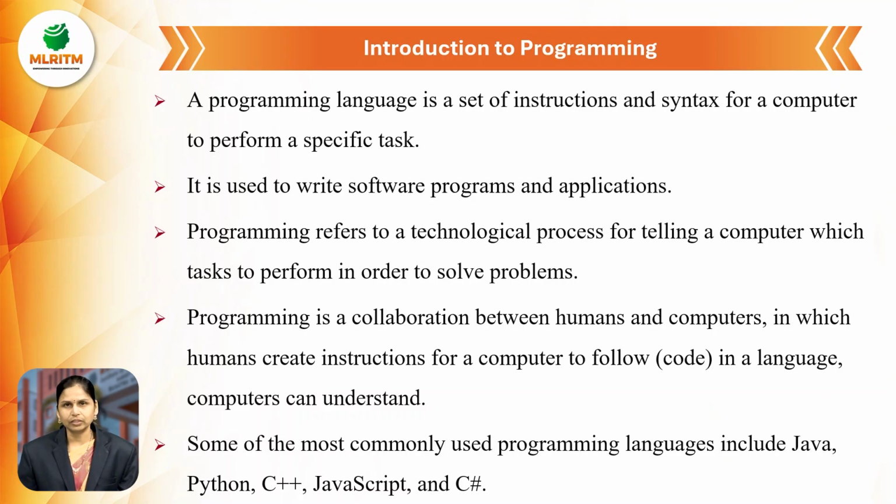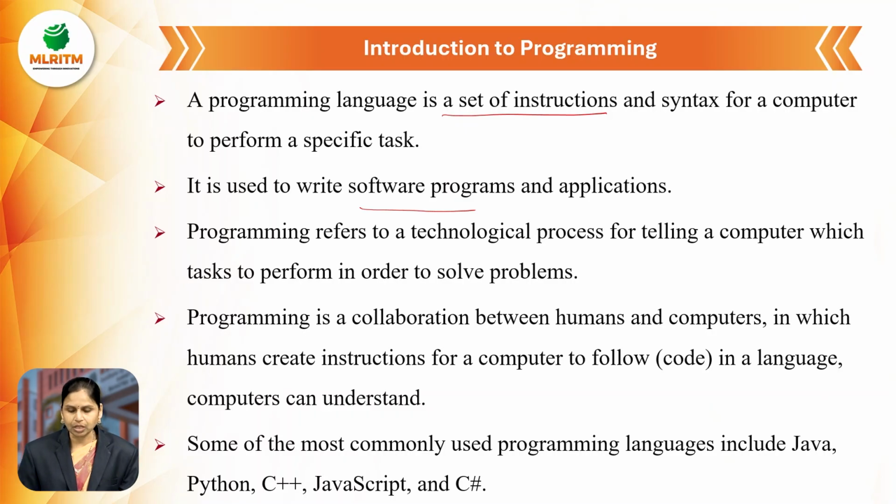Before going to the introduction of C, first of all, we have to know what a programming language is. A programming language is a set of instructions. Those instructions contain some syntax to perform a specific task in programming. It is used to write software programs and applications. Here we use the programming language to develop software programs as well as applications.